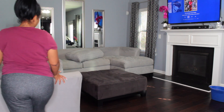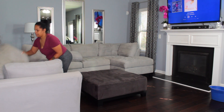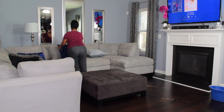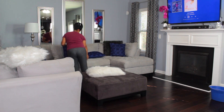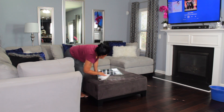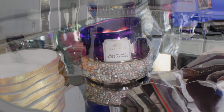Now I'm just putting everything back in place and putting my pillows back. This is the part that I hate because I feel like I'm doing a puzzle — the cushions belong in a certain place, you can't just throw them anywhere. It does take me a while to make sure I've got the right cushions in the right place. Now I'm placing my throw pillows to make everything look really nice. Then I'm placing everything back on the ottoman the way I had it — that's a mirror tray, it's super heavy but so pretty. I'm placing the candle, my magazines, and my remote control holder to make things look really pretty.